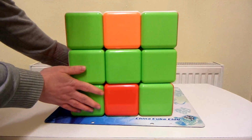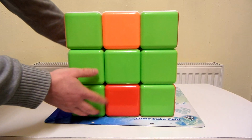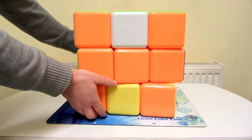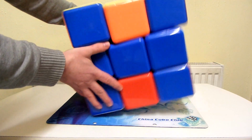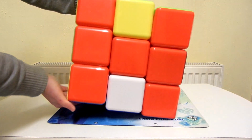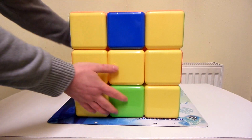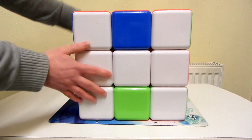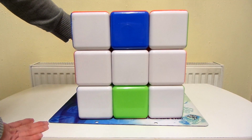And so now, on every face of the puzzle, we have an H. So we've got a green H there, an orange H, blue H, a red H, a yellow H, and a white H. So that's 6 H's, 6 giant H's on each side of the puzzle. I think it's a pretty cool pattern, to be honest. But yeah, that is pretty much it.